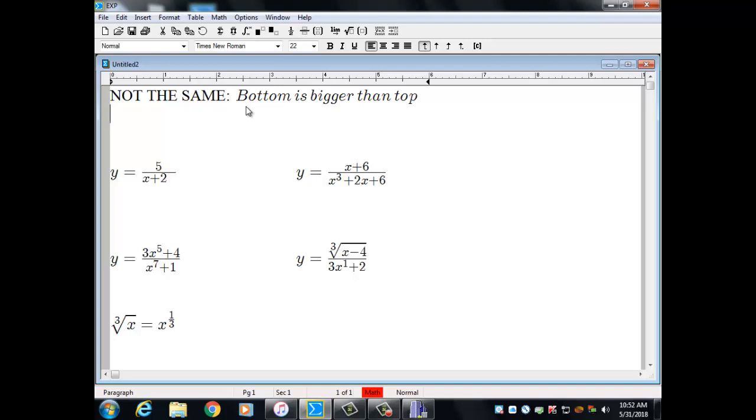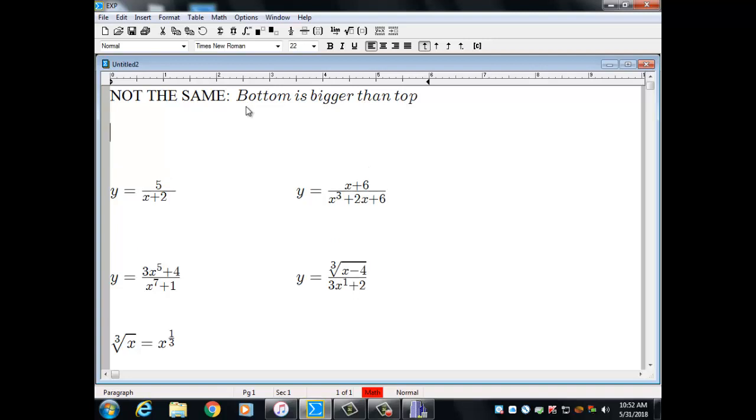But seriously, if the bottom is bigger than the top, then every time, all you have to say is... Do you ever incorporate negatives to try to confuse people? Just whenever the bottom is bigger than the top. You mean like a negative exponent? Great question. Then that would go from the bottom to the top, and you'd have to flip it.